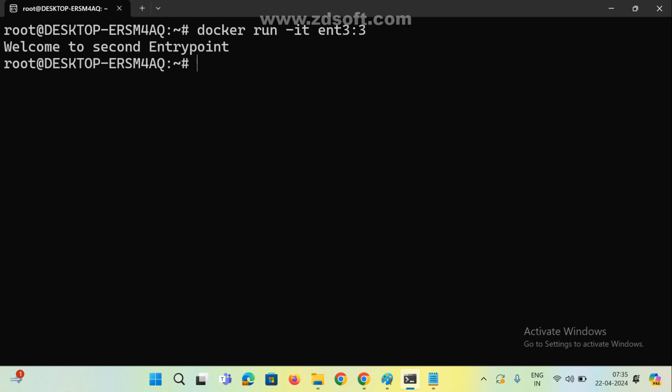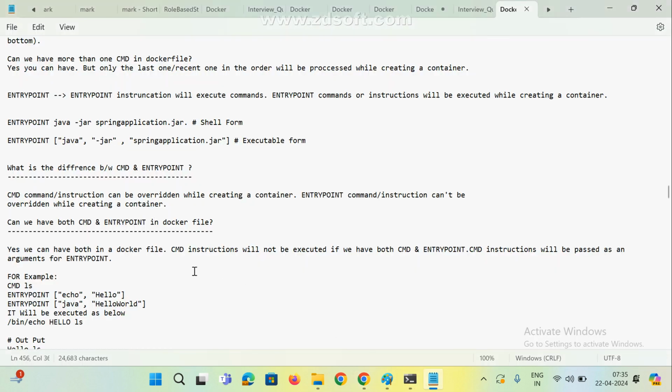Now see here, what is the output? Here also, what is the behavior? It is the same as the previous one. Got it? Here we mentioned one point, right? CMD is taken as arguments.